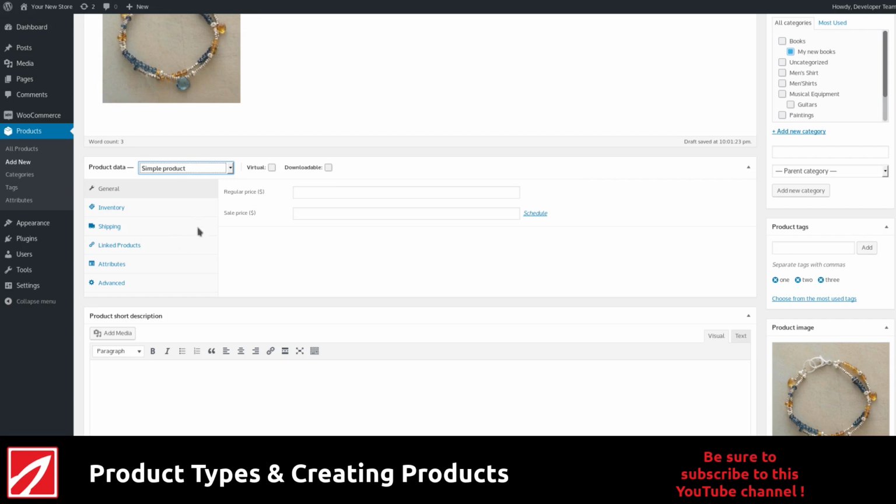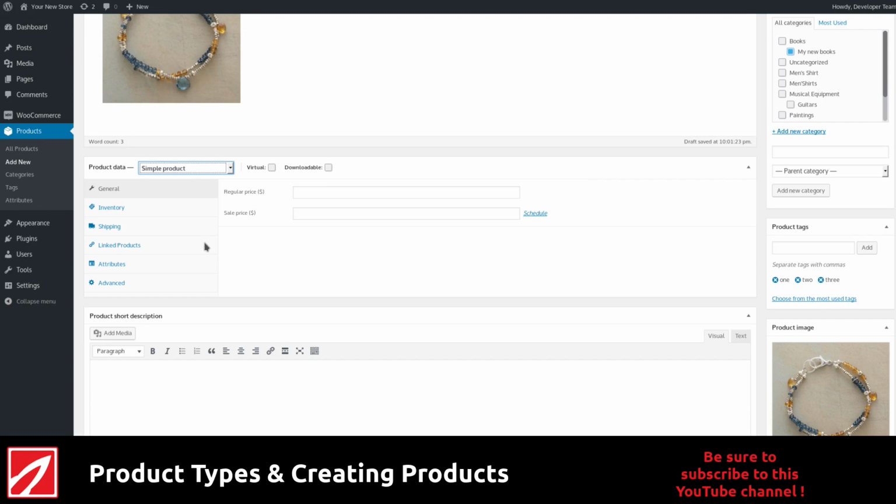An external affiliate product is a product that doesn't really exist in your store per se. It exists somewhere else. So, say, for example, you sign up for the Amazon affiliate program and you want to refer people over there with your affiliate code so that you get a little bit of money when they buy it from Amazon.